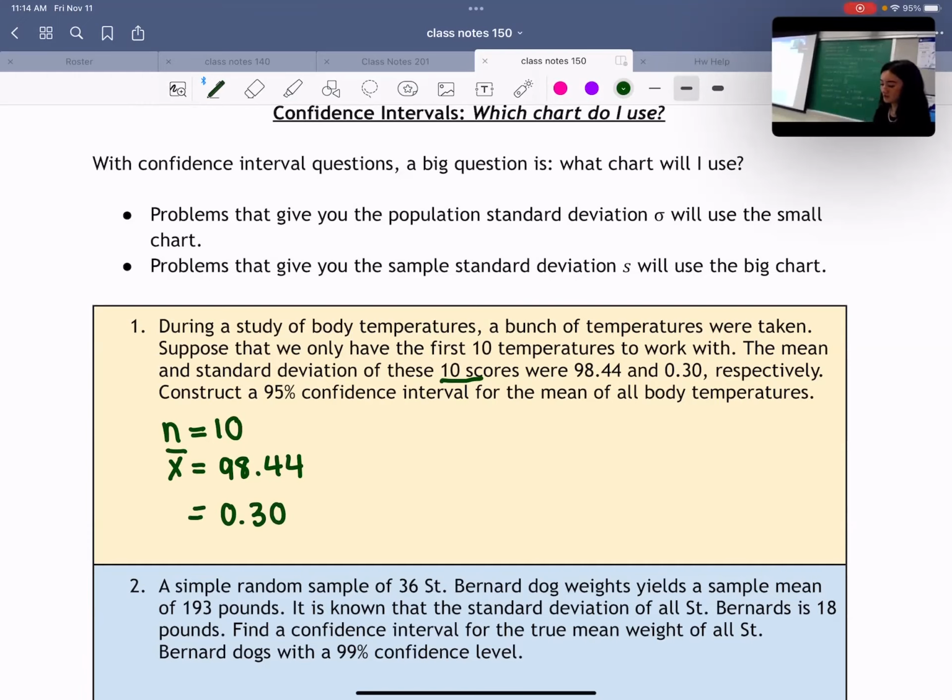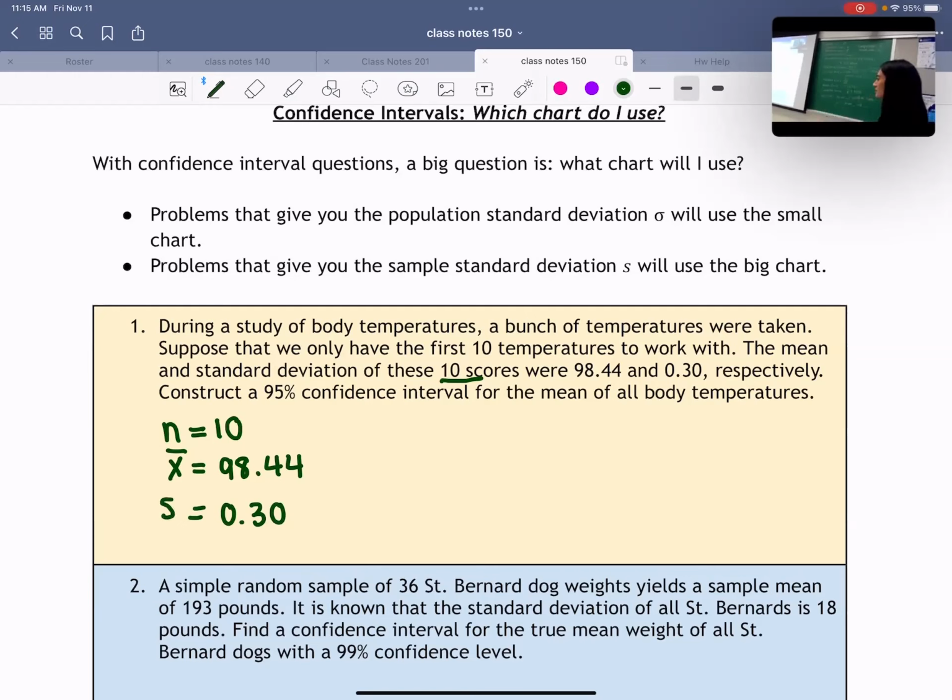And which standard deviation? s, right? Why is it s and not the population one? Yeah, it's almost in the same sentence, the same phrasing as when it's talking about the 10 temperatures. So because it's grouped together with n, we know that this represents s. Okay, so we have all this stuff.